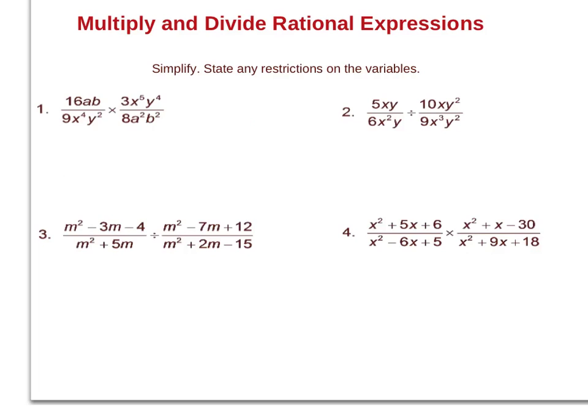All right, so here's 4 questions for you to try now, and I want you to remember to look at the denominator, see what's going to create a 0. So right here we've got your x, y, a, and b. So what number is going to make anything become 0 there? Here, let's see. Well, you know what? I'm going to give you guys a chance to do this. Press pause and then give it a try, see how it goes, and I'll show you the solutions in a minute, okay?